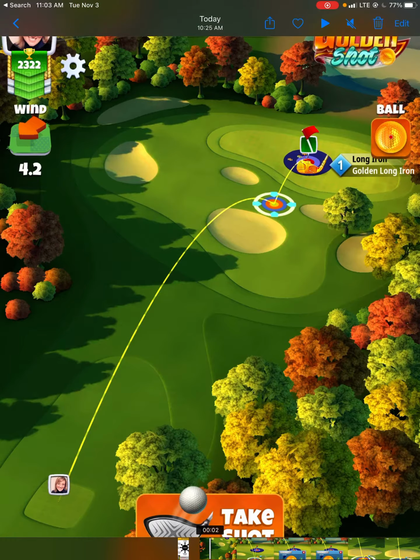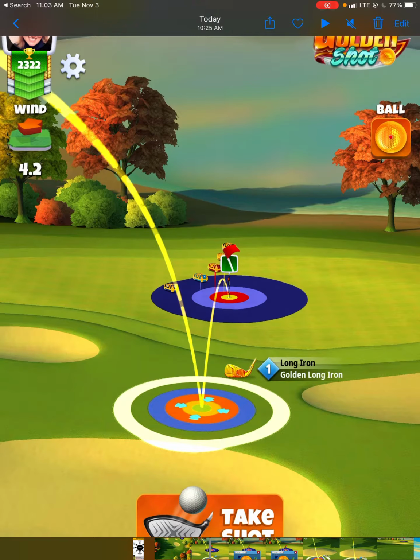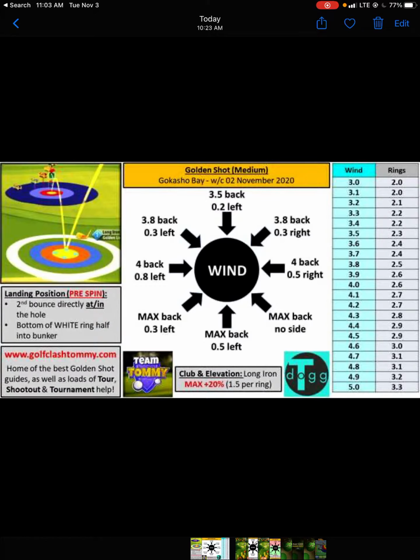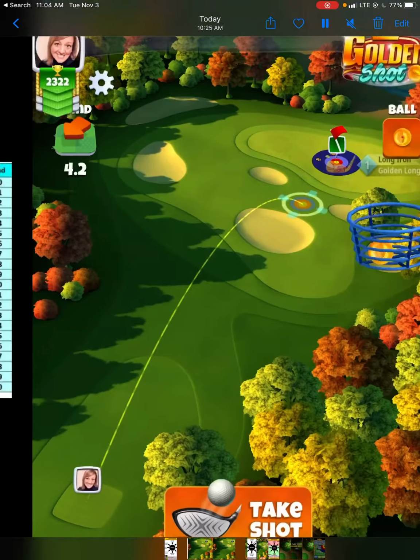And then I find my landing position. So notice now when I'm finding my landing position, look what happens to the wind. It's more of a straight headwind. Now notice in the graph here, down and to the left is 3.8 back, 0.3 right. Direct headwind is 3.5 back, 2 left. So if we were to use the direct headwind, we would miss, because we want to use what the game gives us first before we start moving the screen around.